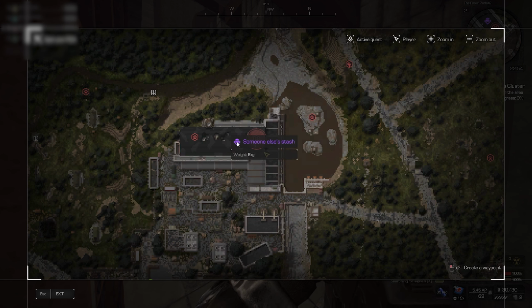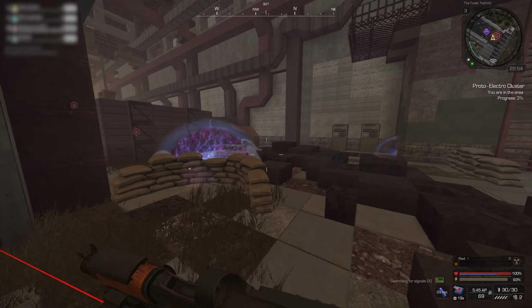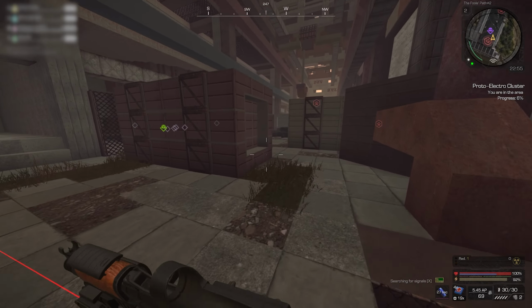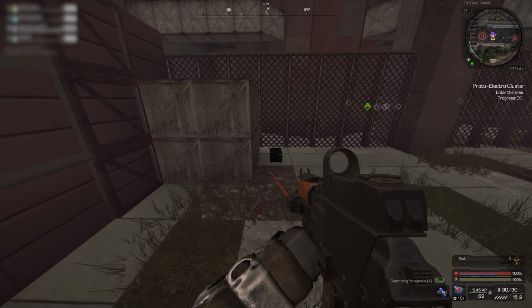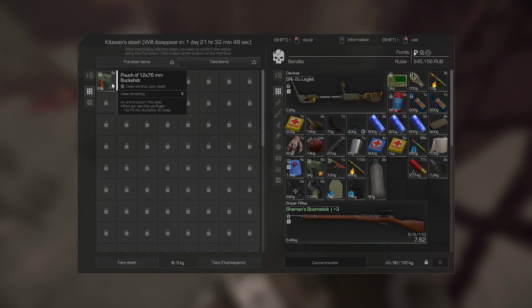So to show you what it looks like here, it'll pop this kind of marker up on the map. It'll say someone else's stash. You basically just got to run around and try to find it. They could have thrown it in a bush. They could have hidden it somewhere. In this case, the guy put it next to a bunch of boxes, assuming it was going to be safe.